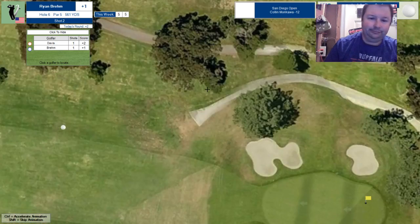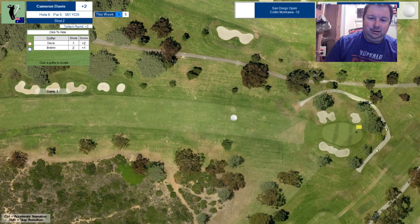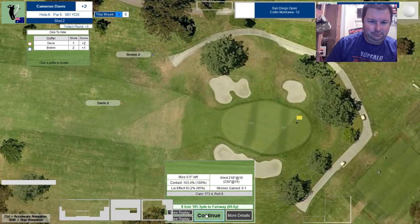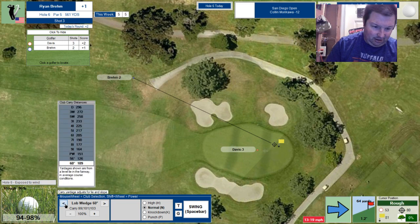He's going left. Just can't help himself. So now we've got a tough little pitch. That's where I wanted to be. Now he's going to come up short. Okay. So he'll have an uphill putt, but he's also got to navigate that tier. So now we have, say, 58 in the air, probably. So we're going to have to go to like a 50% shot, probably. Maybe a 60% shot.